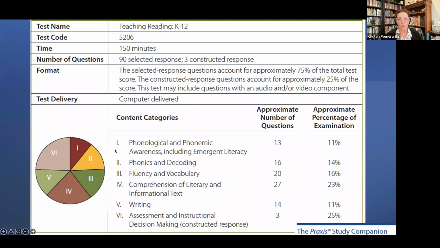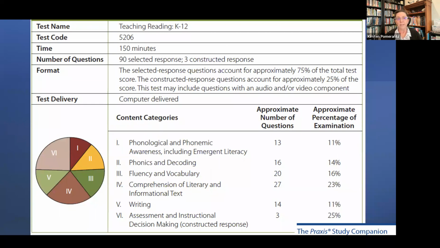We have phonological and phonemic awareness, including emergent literacy, which is about 13 questions and about 11% of the exam. And then phonics and decoding, about 16 questions and about 14% of the exam. So between phonemic awareness and phonics, we're looking at about a quarter of the exam. And then fluency and vocabulary, 16%.